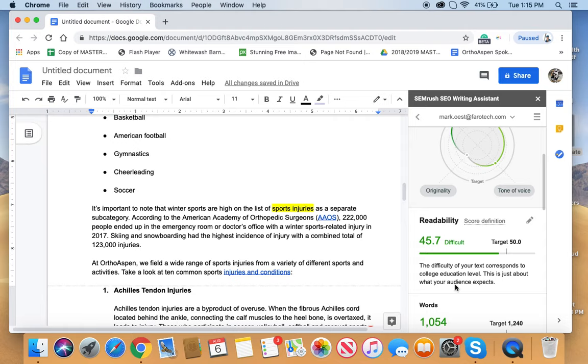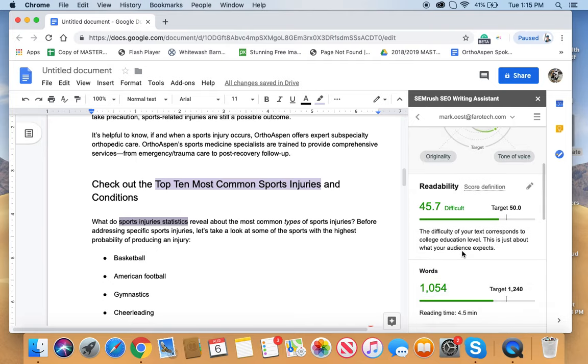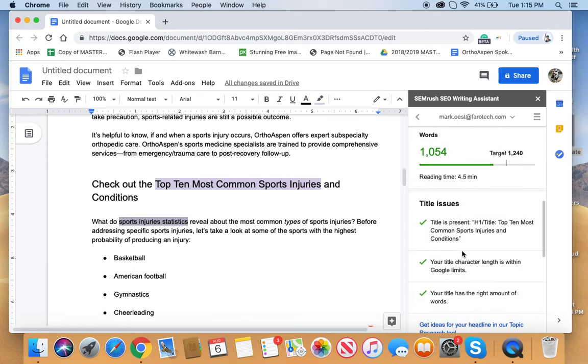Readability gives us an idea of how accessible the content is to our client's audience. This is a particularly tricky scenario because for a lot of clients that are medical in particular, or maybe more technical, readability might score more difficult just because of the language we're using.